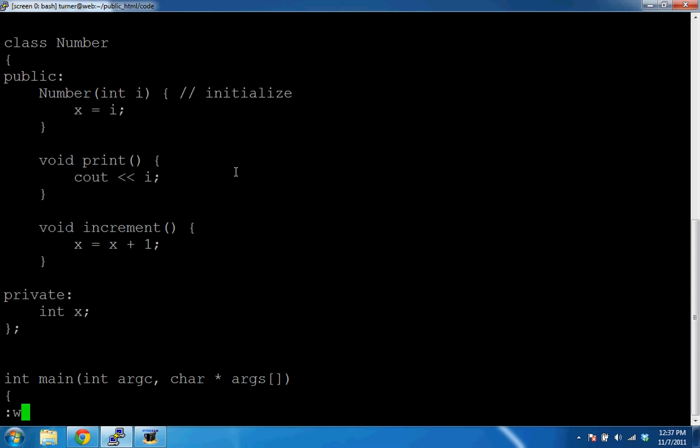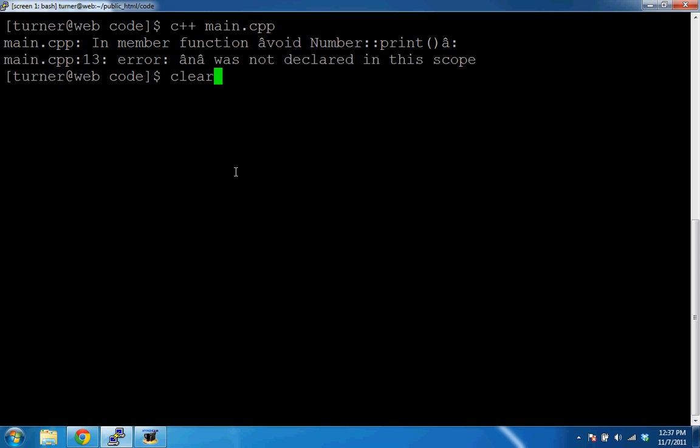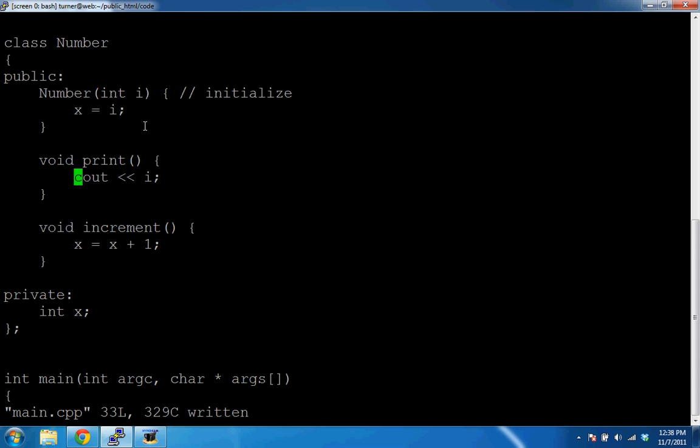I don't know what line that is, but this should be I is undefined in this scope, something like that. Let's take a look at that. There it is. I was not declared in this scope. Line 13. But X is declared. N is not declared. We looked at N already. But X is declared.